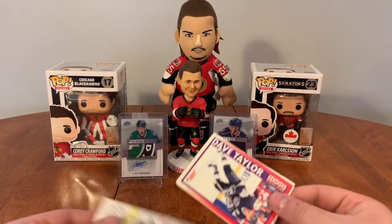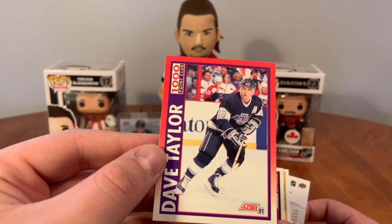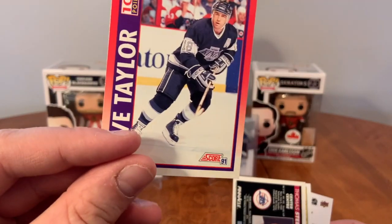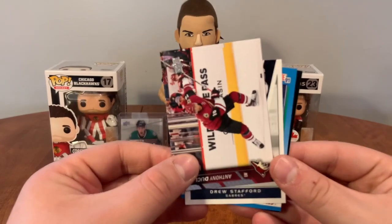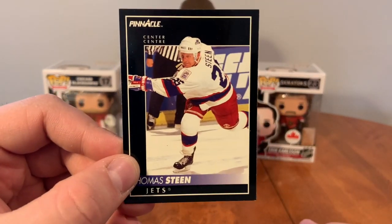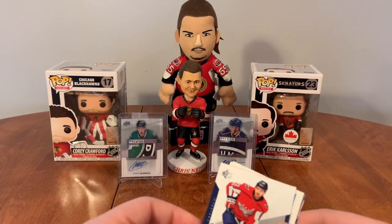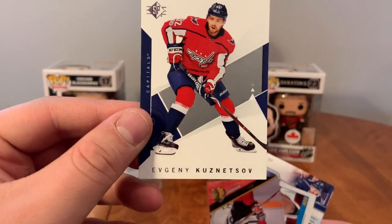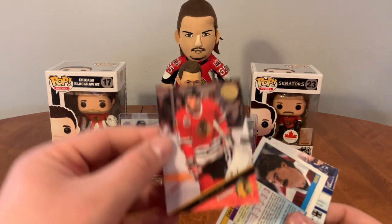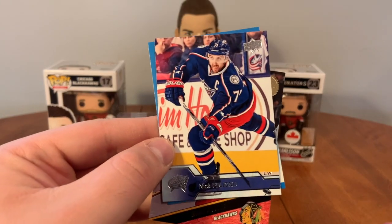We have the Thousand Point Club — somebody here got a thousand points. Dave Taylor, Thousand Point Club right on the card — doesn't get any easier than that. And we've got Anthony Duclair, Drew Stafford, Tom Curvers, Thomas Dean. Guaranteed Superstar — the definition of superstar is always different. We have Evgeny Kuznetsov, pretty sure that's the superstar. Brian Noonan, Dave Tippett, and Nick Foligno.